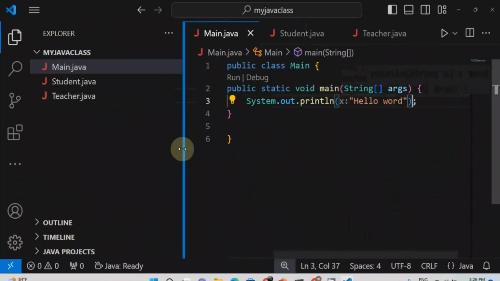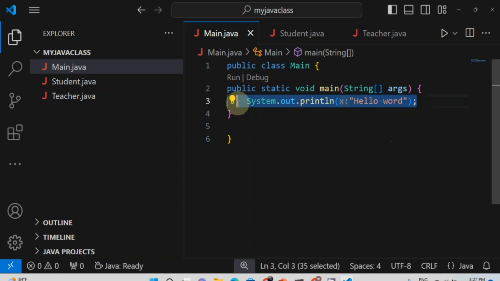Right? So assuming you have finished writing your Java program, you now want to run this program. Like we said, there are 2 steps. The first is that you need to convert your code to bytecode, and your compiler will convert that code to bytecode. And then you will now run that code. That code will be converted by your JVM to binary, which is understood by the operating system, and the system will run it.